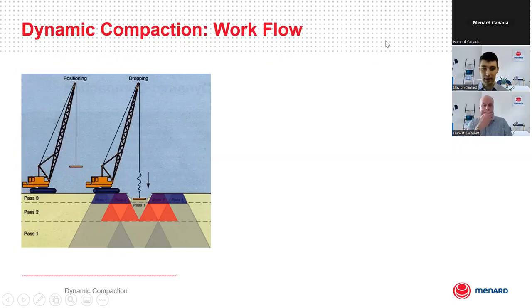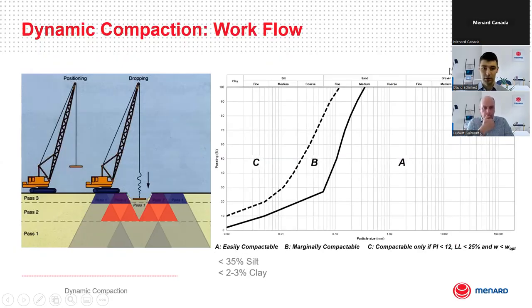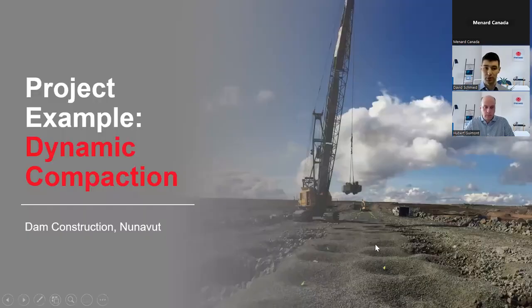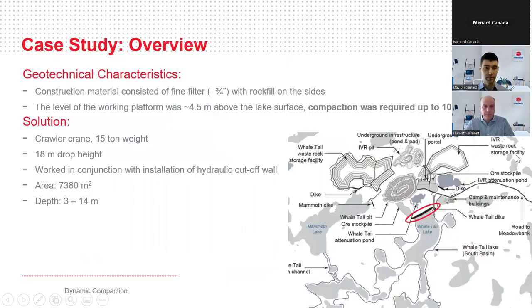And again, this is applicable to certain soil types specifically. So we're looking a lot at sand and gravels and those coarser materials. We're really targeting less than 35% silt and only 2 to 3% clay tops. You really need that time for the pore pressure to dissipate before dropping the pounder again, and that's critical. And you can add instrumentation like vibration monitoring or piezometers to look at that pore pressure dissipation, so you can time out your blows appropriately.